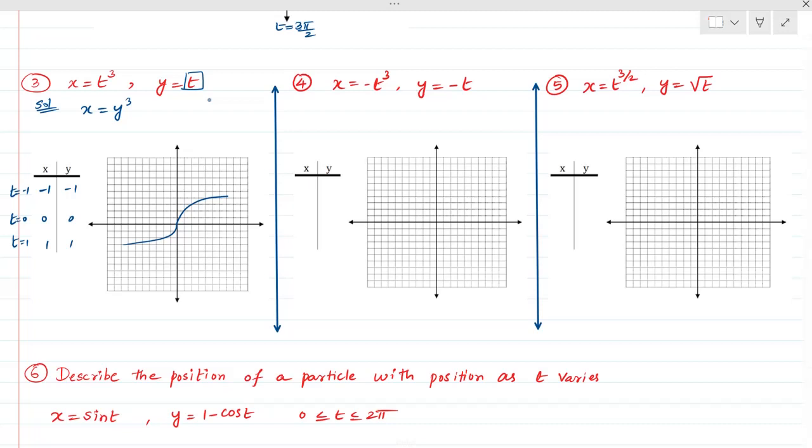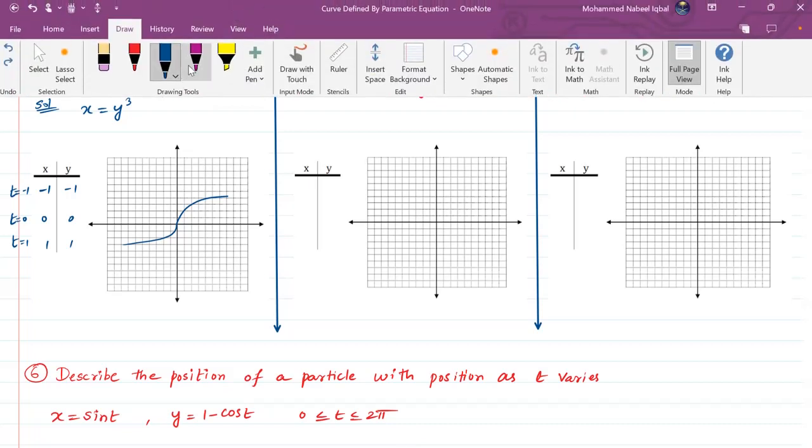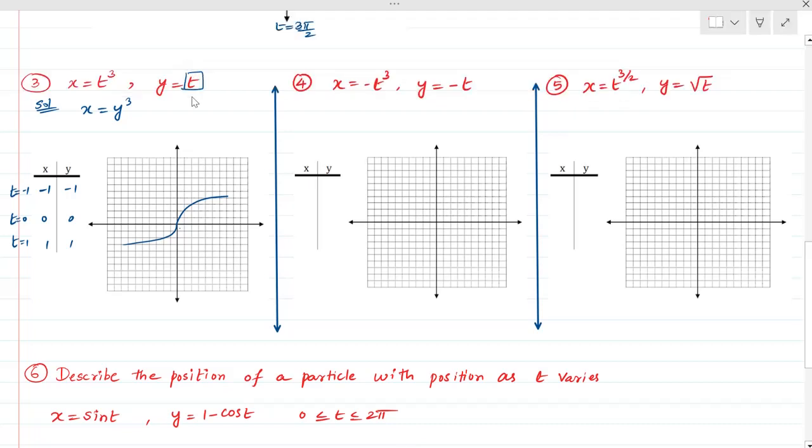So I have to find the direction. What is the direction here? At x equals 0, this point will be x equal 0, and x equal minus 1 it goes from here. So this is x equal minus 1. It is going from left to right. So this is t equal 1. So from left to the right. So this is the value.